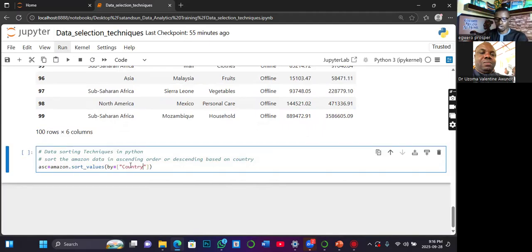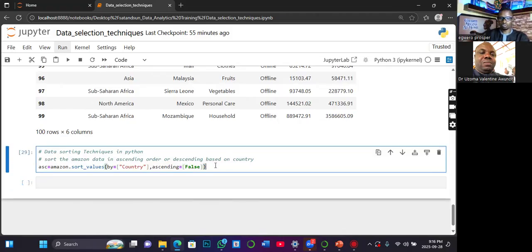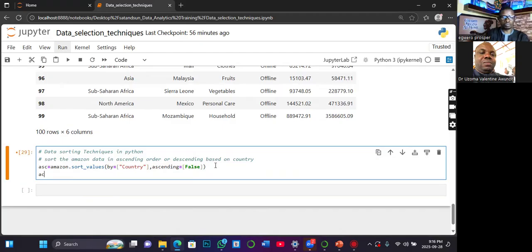All right. So now after that, you have to come outside the square bracket and specify the constant, which is ascending, to define the type of order, and then you select any of the Boolean values, either False or True. Make sure that the first letter is a capital letter. So let me run this and see what we get. To display it, let's just call the object name, which is ascend, and then run it.